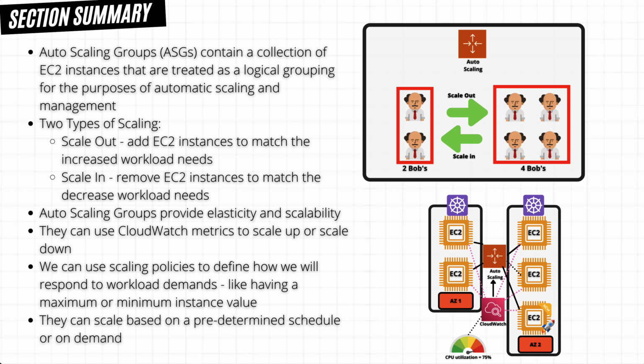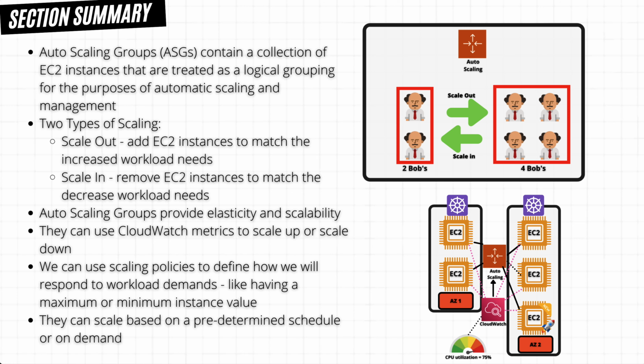These are simply rules, and these rules will define how our auto-scaling groups will add or remove instances from the groups. Don't forget about the different scaling policies we covered, like manual scaling, in which we define the desired capacity manually. There's also simple scaling, which is simple in nature because you define a rule based on a metric. Also, we have step scaling, which is similar to simple scaling, but lets you define the rules in more detail based on the alarm that was breached. And we have target tracking, which lets you define a target value.